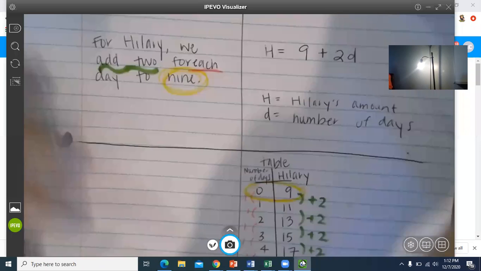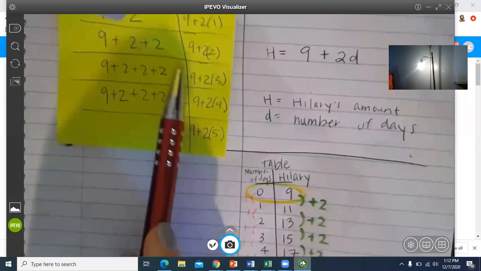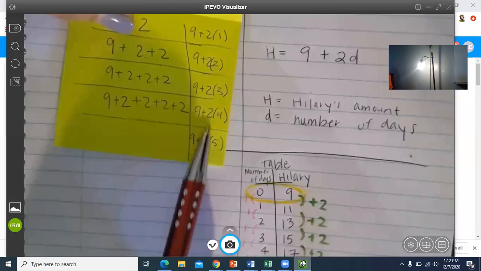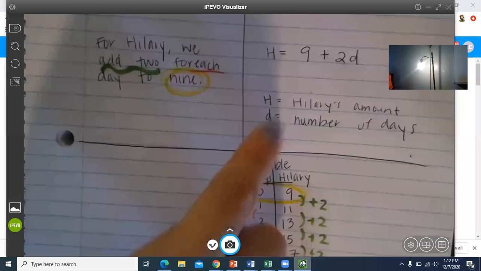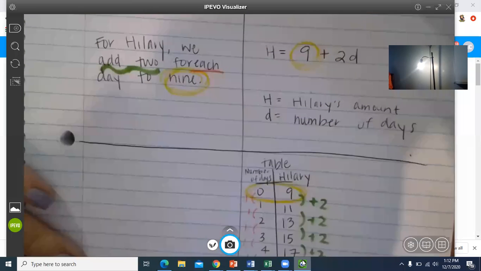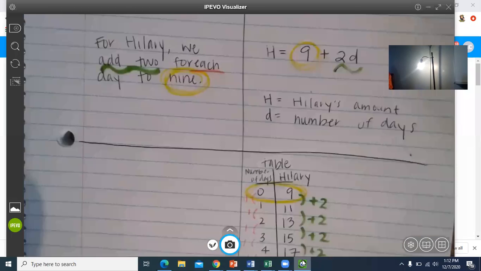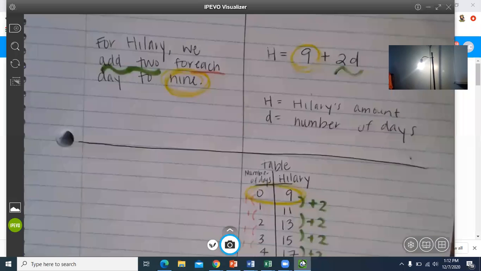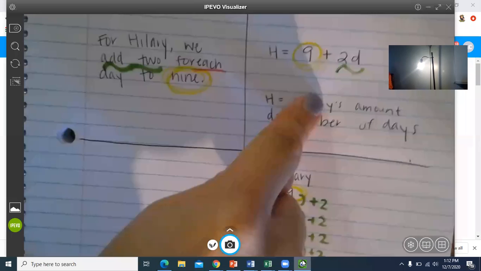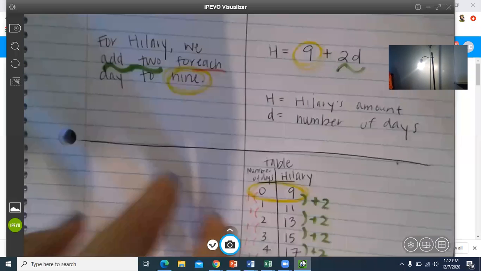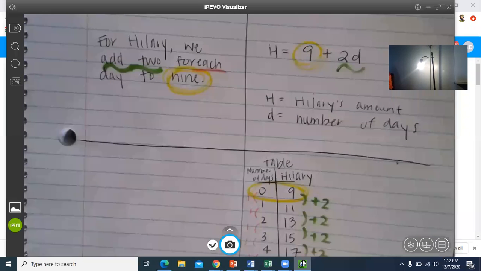Because it's going to be like the equation we wrote here. We're going to do 9 plus the 2 times every number of day. Okay? So that's my equation. I have my initial, that's the 9. And then I have this part right here, what I do every day, the plus 2, every single time. So I hope you're noticing that the 9 is in all of them. The 2 is in all of these. And you're going to see how it looks on the graph in just a minute. And then you'll have a chance to do it by yourself.